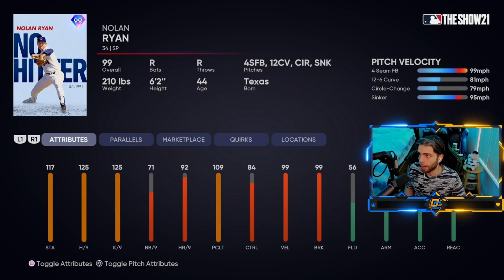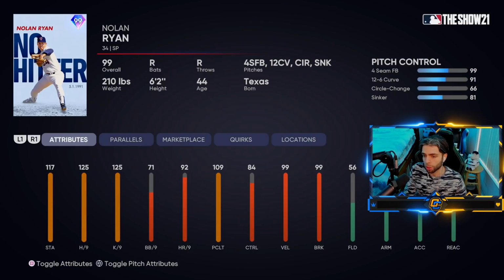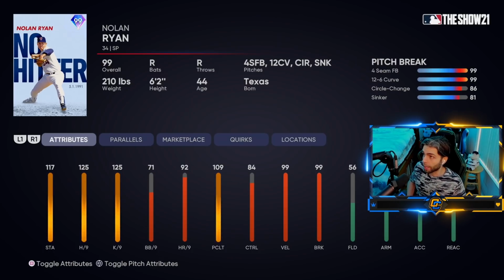I don't know if this card's going to be even that usable. We can give him a shot. Control wise, he's got great control on the 4-seam and the 12-6, and even on the sinker, it's pretty good. The changeup's pretty bad, but the break is what gets you for these pitches.